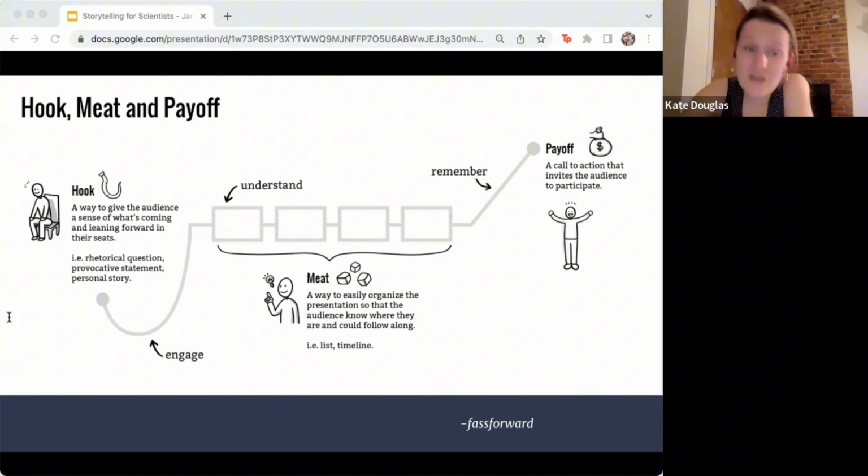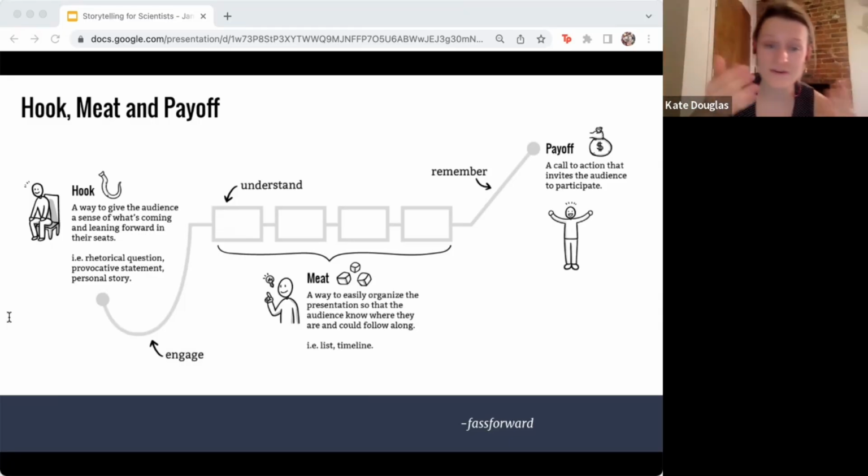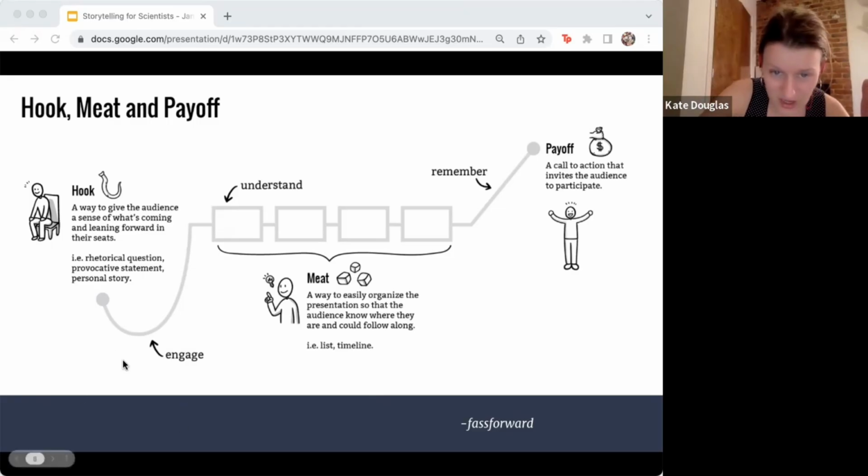But the meat is how you organize your content in a way that makes sense to your audience. It could be like 7 things you need to know about storytelling. It could be a timeline. Any way to break down your presentation into chewable, tasty bites. You may have already written a first draft of this inside your specific purpose statement. Let's go back to what's in the chat. Christy might be the 5 main steps for enhancing wildlife habitat in the woods. 1, 2, 3, 4, 5. That's the meat of Christy's presentation.